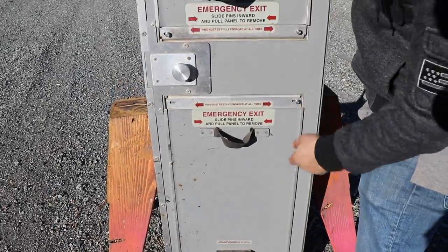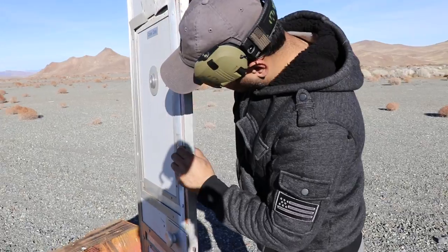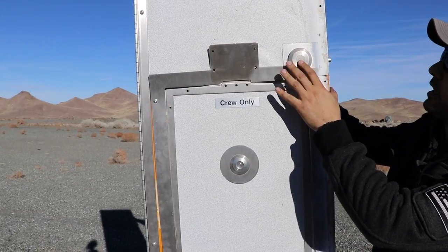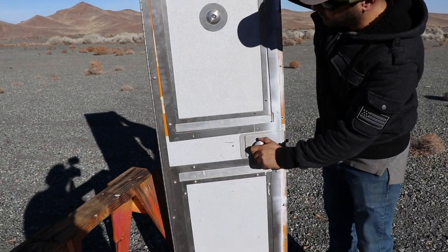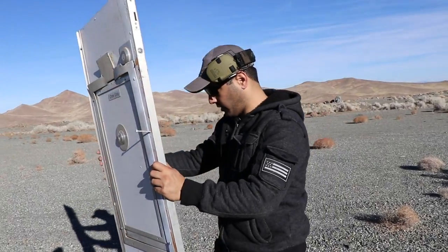There's a doorknob and another mechanism down here that also slides open. On the other side it's about an inch and a quarter thick, and here's another lock — I guess if you have a key and you're outside you can open it, probably pilots only. If you are a pilot, please let us know what these things are — I'm really curious.